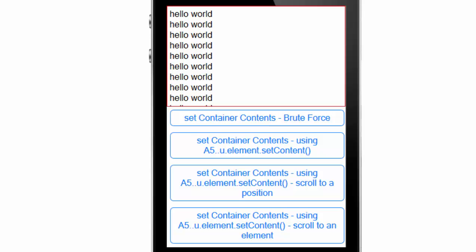However, there's a lot more content than is visible here, and even though in the builder I have set this container to be scrollable, you can see here that it's no longer scrollable. That's because by using the brute force method I overrode all of the code that is necessary to make the content scrollable. So now let's go ahead and rerun the component.